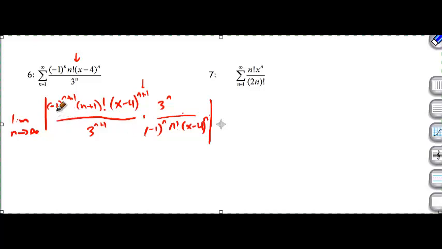Now, the first thing we can do is either not write it in the first place, or just cross off the negative 1s to anything because we're taking the absolute value. So regardless of what that comes out, they kind of cancel out. Alright, other things that cancel out pretty easily. 3 to the n cancels with 3 to the n, leaving us with 3 to the first on the bottom. So let's just put that down here. 3 to the first, or just 3. And then our n plus 1 factorial and n factorial is going to leave us just with the n plus 1. So that part is gone. And then we have an x minus 4 to the n that cancels out, leaving us with an x minus 4 on the top.